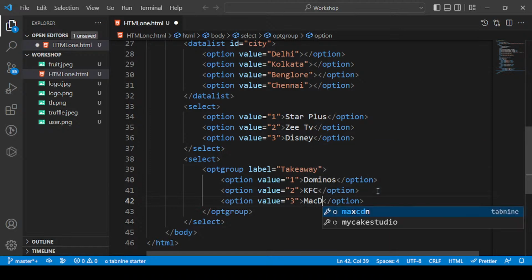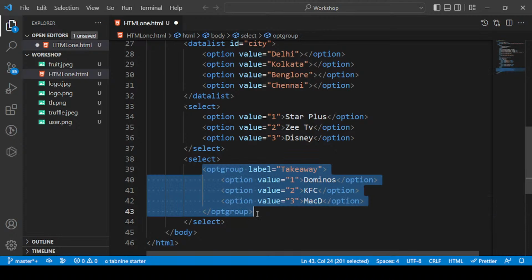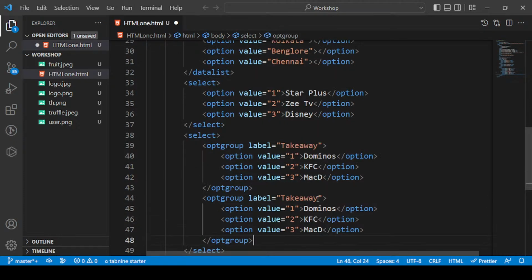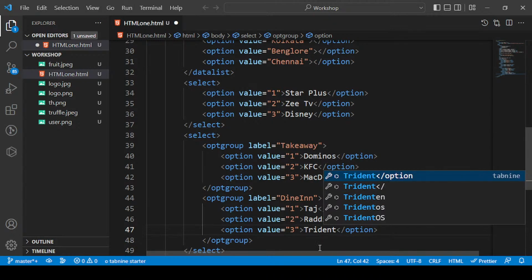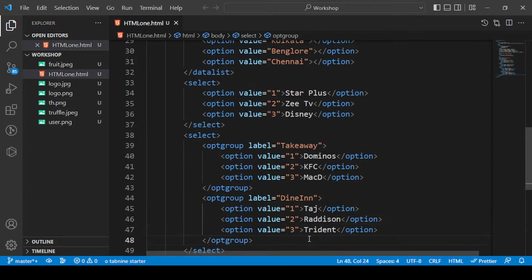Okay, let's go. I can add one more optgroup here. We will take it as dine-in, right? So not Domino's, we'll use something like Taj or Radisson, and one more, the Trident or something.